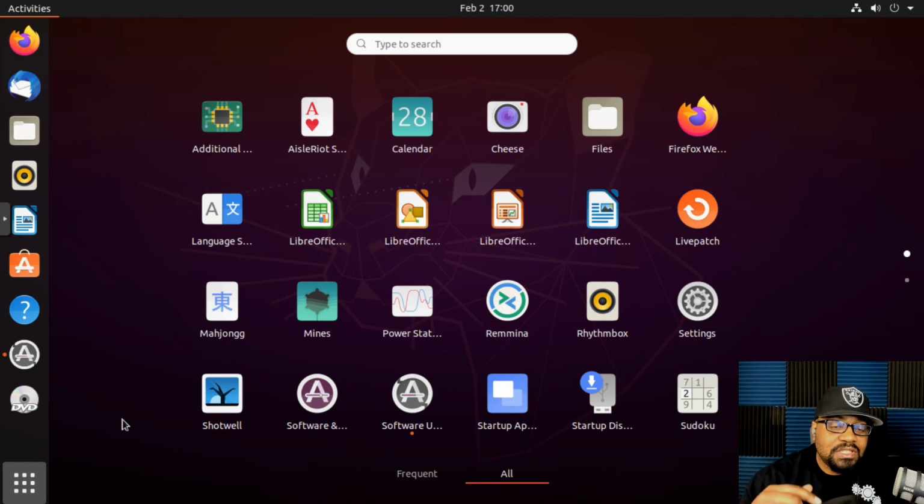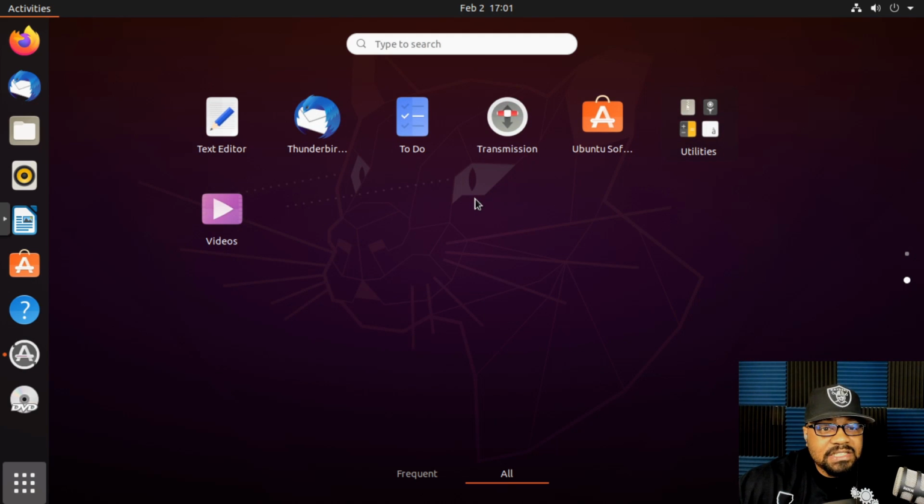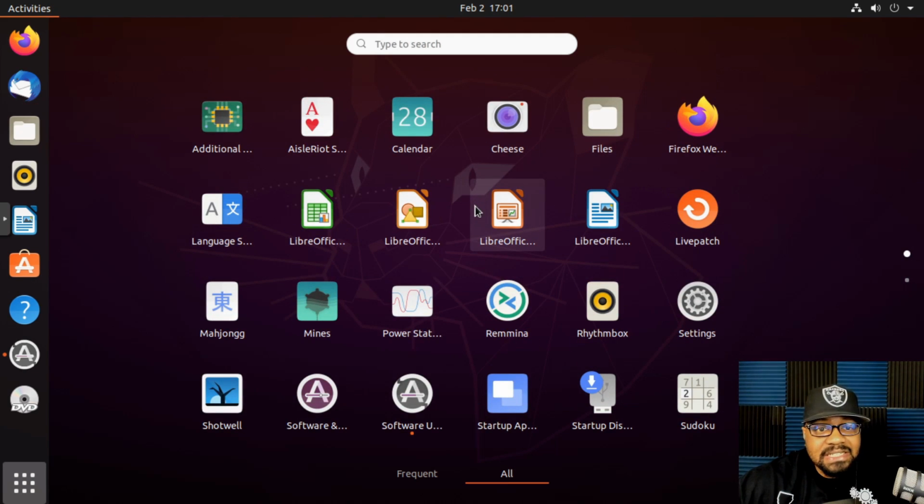You know how you swipe up and that'll bring up all your applications? That's exactly what this looks like, but this is for a full-blown system and not a phone. You can access all your software from here. I won't go through them all. I just wanted to show you that's how you get to it if you need to use any of the software on the system.